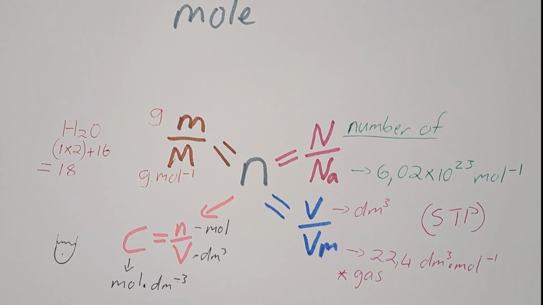Alright, Babas, that is the 4 formulas that you need to be able to do to calculate a mole. So the next video I will do small easy examples, and then I will start to jump into what we call stoichiometry, where when you calculate 1 mole, we can use a ratio to get another mole.